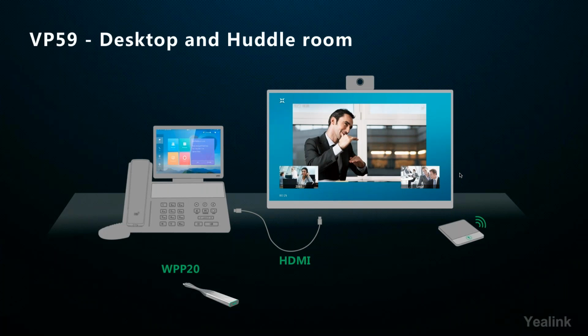As mentioned, the HDMI port supports an additional display. As we can see here, we can also extend the camera. Because it's a USB camera, we can get a female end, male end camera extender cable, and also move the camera itself on top of the display. Instead of having it live on top of the phone itself, we can actually move that for a better video experience.